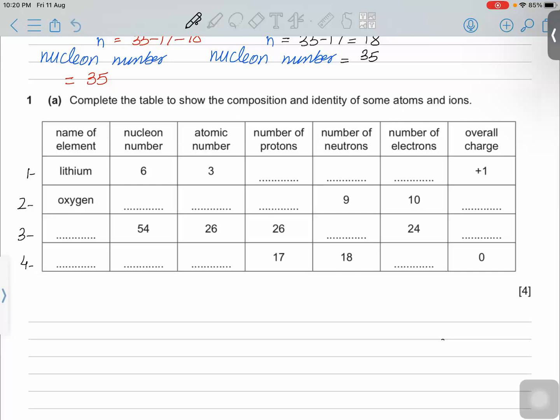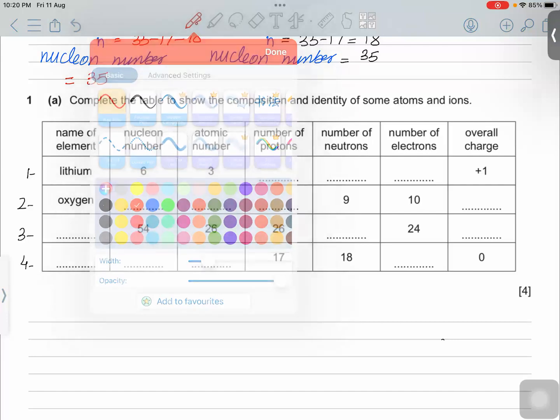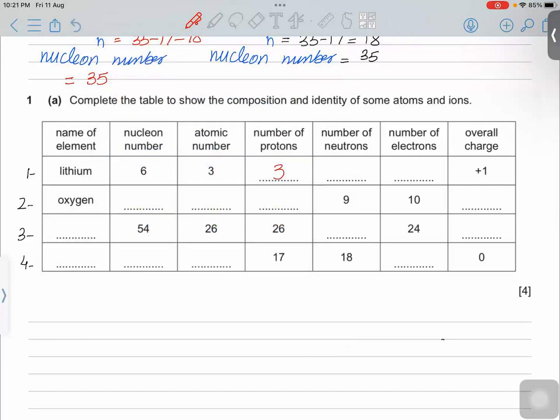The number of protons is 3, number of neutrons is 3, and number of electrons is 2. What's your name? Abu Bakr. Now listen, one by one. Can you tell me the number of protons? 3. Why 3? Because the nucleon number is 6 and the atomic number is 3. No, the proton number is the same as the atomic number. Exactly. You are right, I got confused with neutrons and protons for a second.